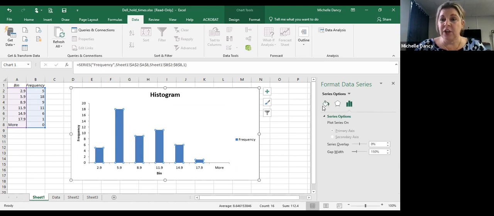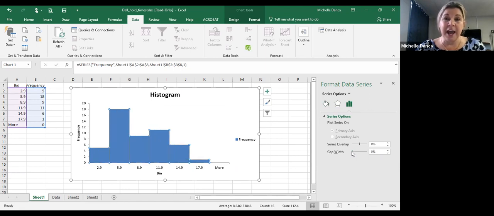So this stands for color. This is different effects. Your bars is what changes your series options. These bars are called a series. And once I do that, see where it says gap width? I don't want any gap width. So I change that to 0, and now my bars are touching.